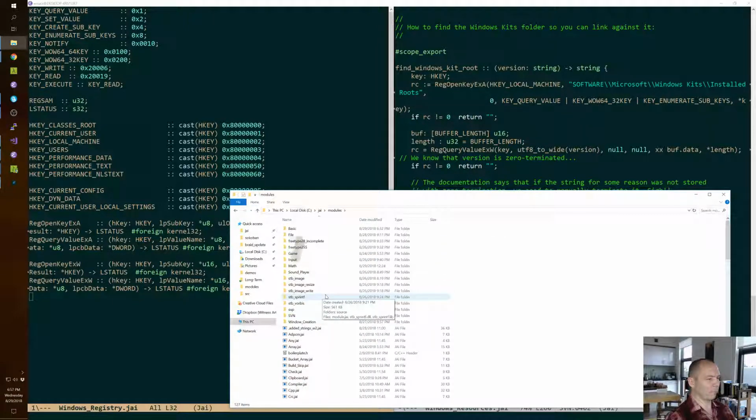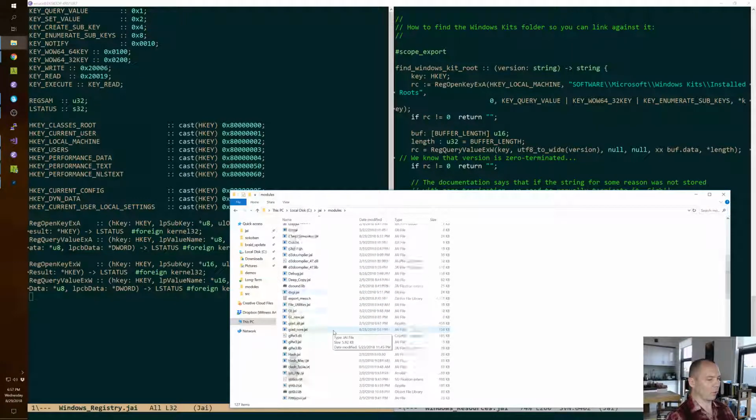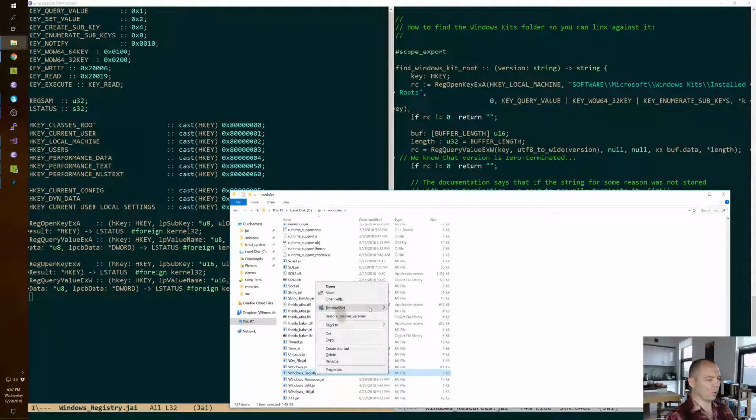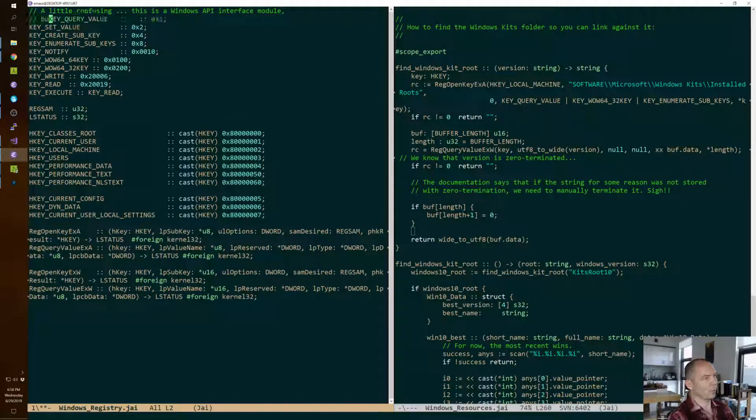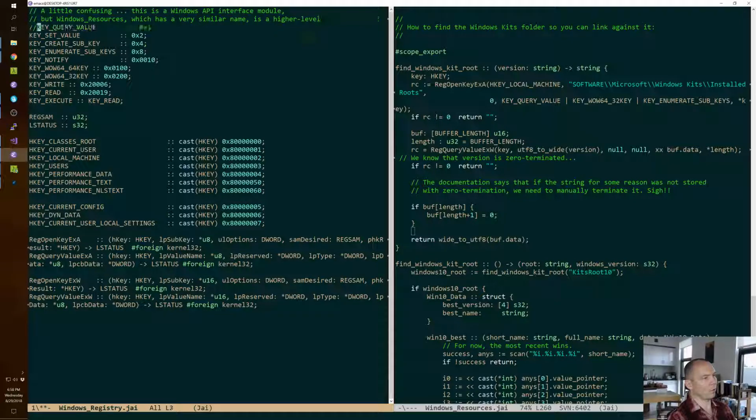But for now, this is what it is. So Windows registry. It's a little bit confusing. This is a Windows API interface module, but Windows Resources, which has a very similar name, is a higher level functionality module. Okay.